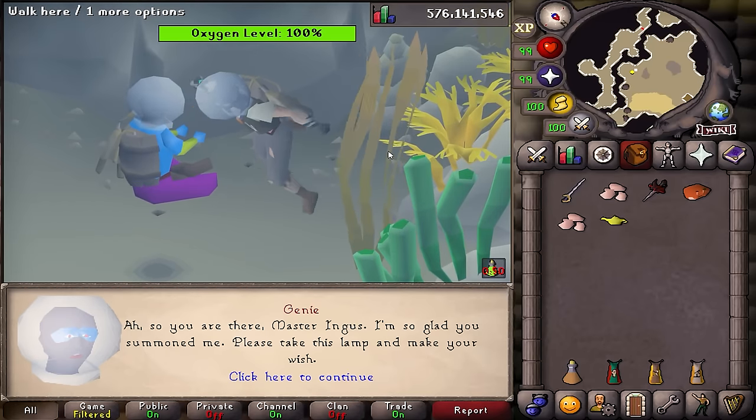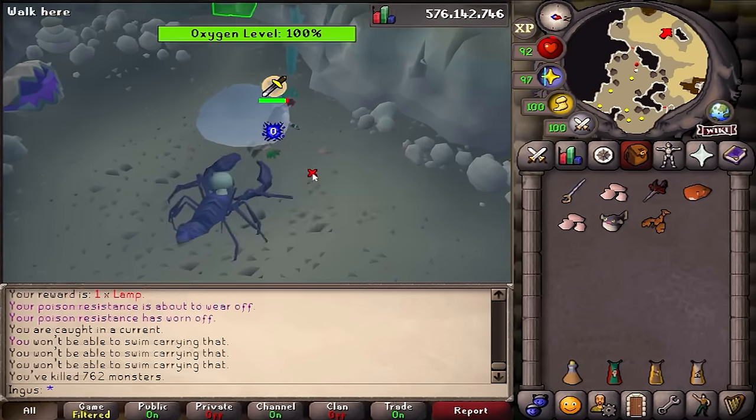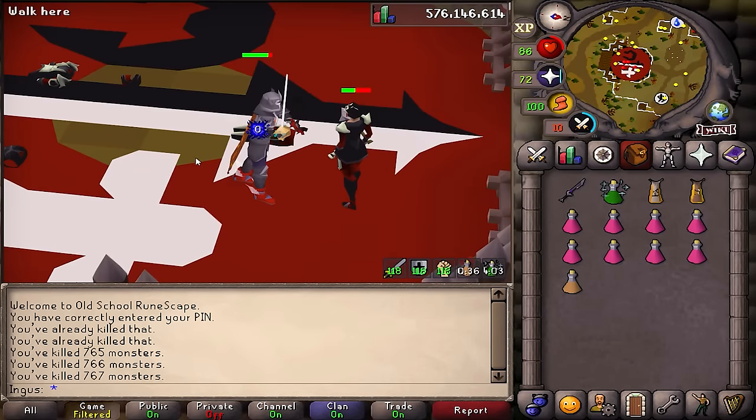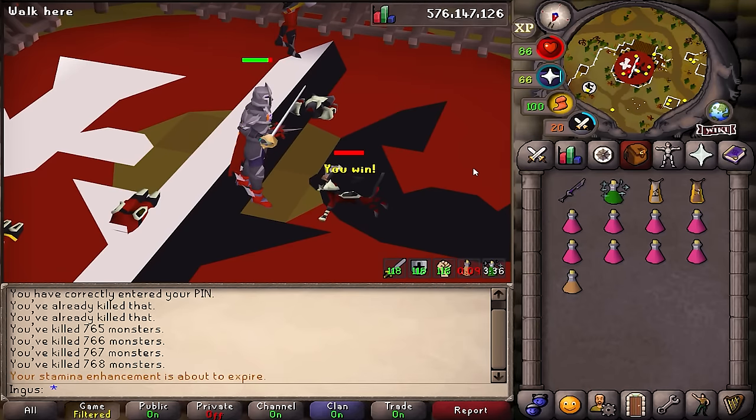I also learned that genies can't breathe underwater, and after picking up these lobstrosities beneath Fossil Island, I made my way to the Shayzien Arena to take down all of these soldiers. And honestly, I didn't even need to kill these because their drops are untradeable anyways. But hey, number go up.